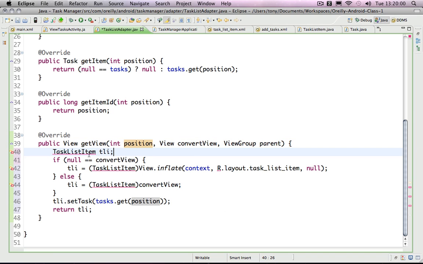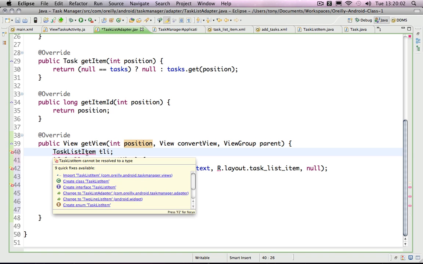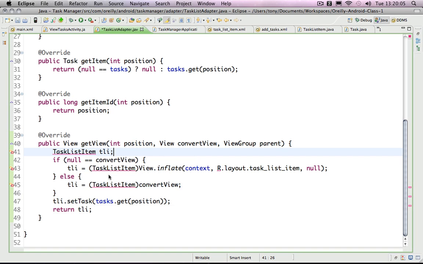But what we want to do is create a TaskListItemView. First we need to import that guy, so I'm going to hover over there and import it. And now let's talk about convertView, because this is an important task that a list view needs to do. Say we had a list with like 1,000 items in it. If a list view created a list item for all of the views that would ever need to be displayed for that list, that would be a huge performance hit. It would probably crash the application because that would be too much memory to instantiate all those views.